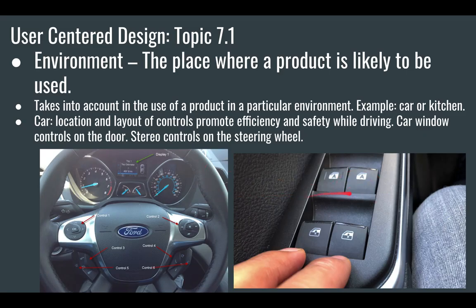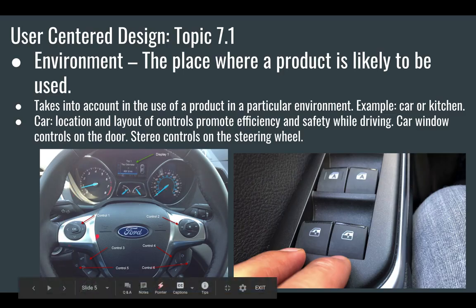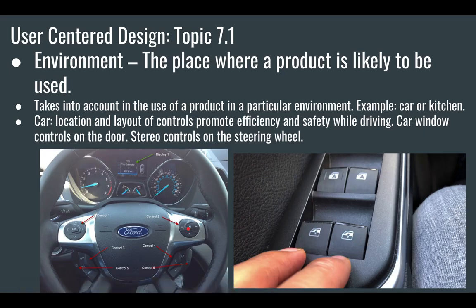Of course, in the UK, these would all be on the right-hand side of the car, but it's going to be on the left-hand side in cars, for instance, in Saudi Arabia. And then the same with this, like newer cars have a lot of controls that are on the steering wheel because, again, it's something that you can manipulate with your hands without having to take your eyes off the road. So that's taking the environment into consideration, making sure that we have safety and efficiency while driving.